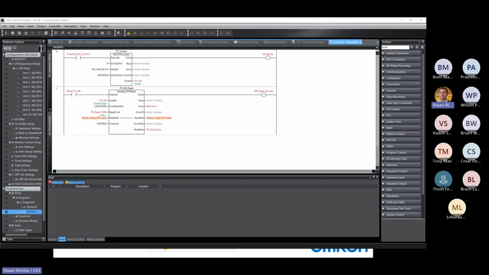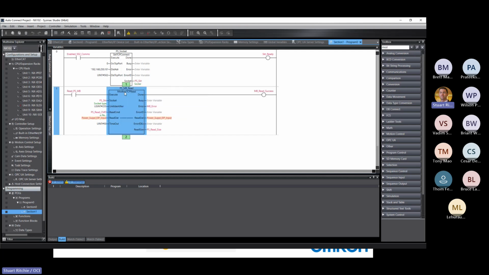Now you can obviously see that Ethernet IP is far more convenient. So is OPC UA, since with Modbus we have to manage all of this ourselves. And if this socket were to drop off, we have to handle that properly. There are other instructions we can use to monitor the status of this socket, and we can take corrective actions if we need to.